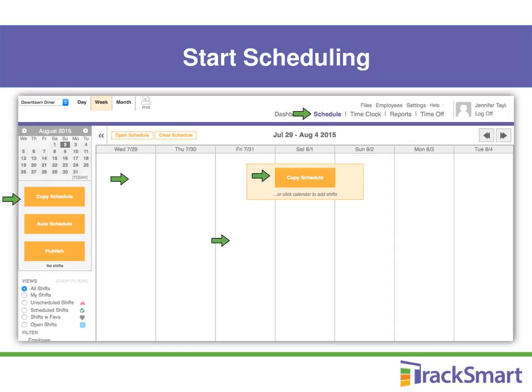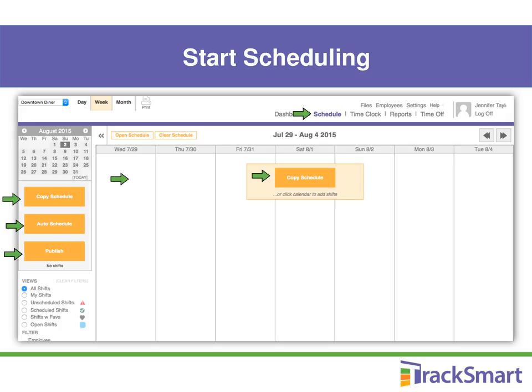Now, once you create your shift and you set up your shift, you can also auto schedule, which is a time-saving button. It is an awesome feature that a lot of members are using now because they can have a different rotation of employees. Now, once you do set up a schedule and then you're ready to publish or submit it for all your employees to receive, there's a big publish button right here.